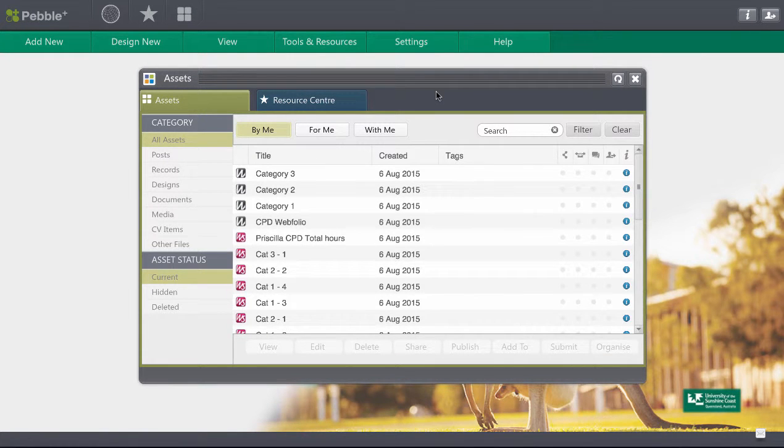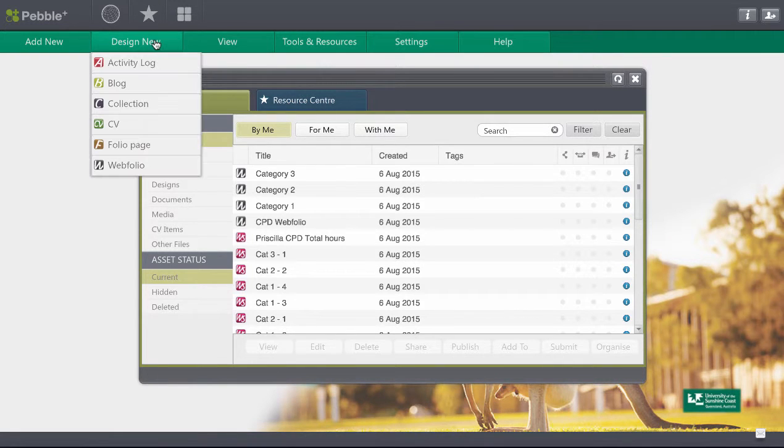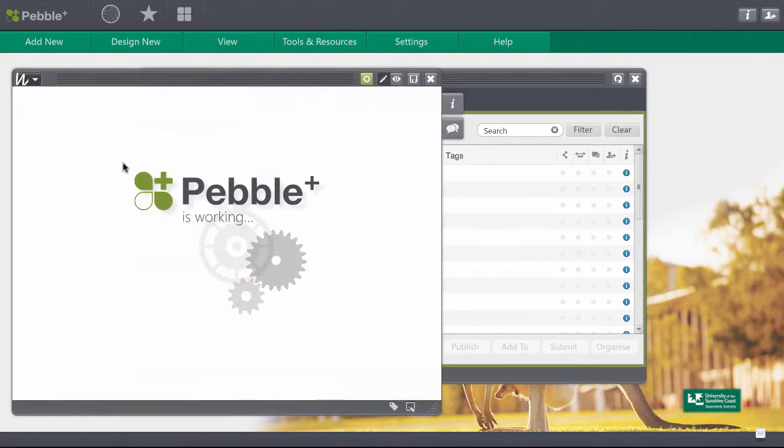Once I've made my 3 categories for the Webfolio, I could put my CPD together another way.